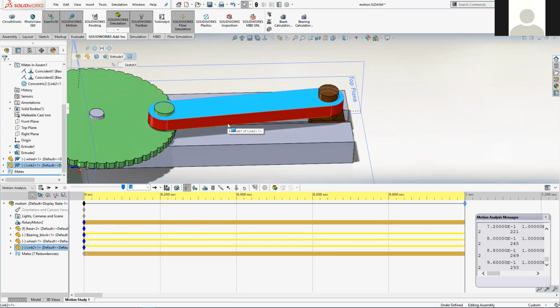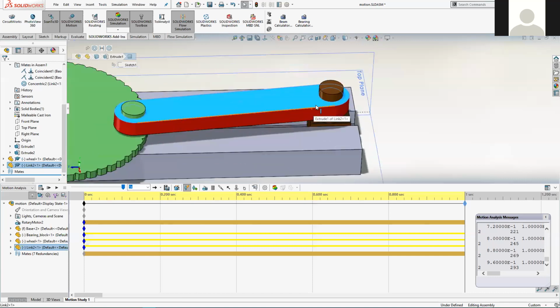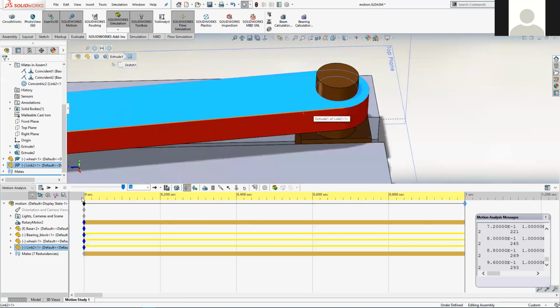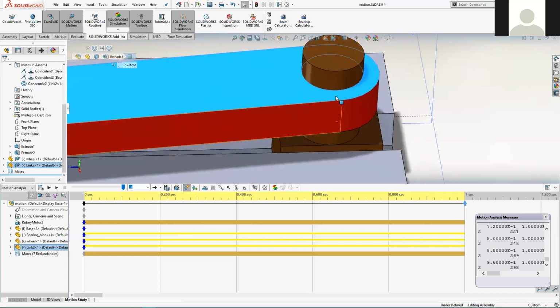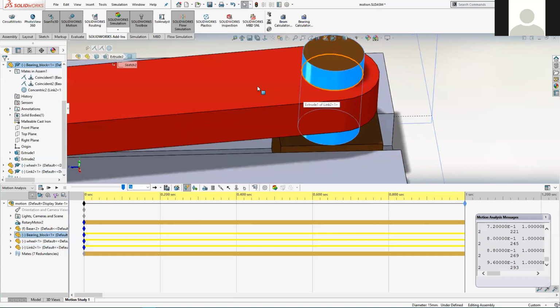What kind of compression and other forces are sent through that link component there. The first step to looking at that is to figure out, as this 1 second passes by, what are the forces acting between that pin and the internal bore of that link component.